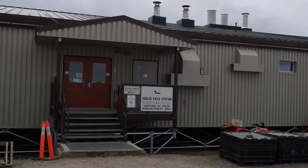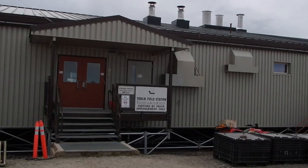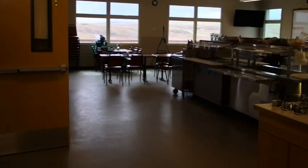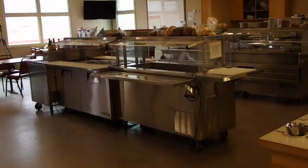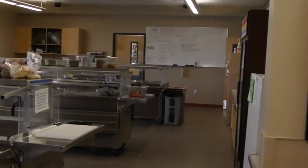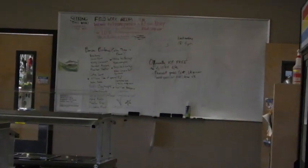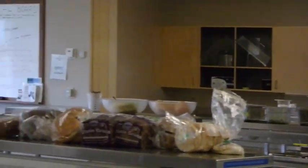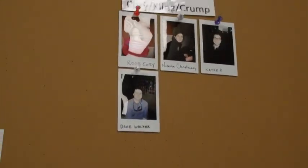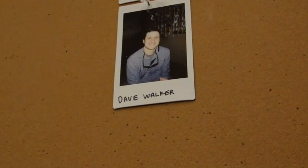This is the entrance to the station office and dining hall area. Just walking into the dining hall — this is where we have breakfast, lunch, and dinner every day. There are boards over there with cool things happening each day and wildlife that's been seen. You can see I've actually made the board of people. This is Corey Kling, Crump Group, and there is my awkward Polaroid.